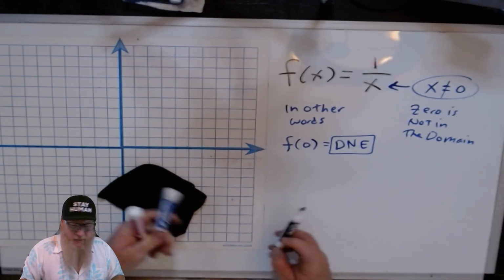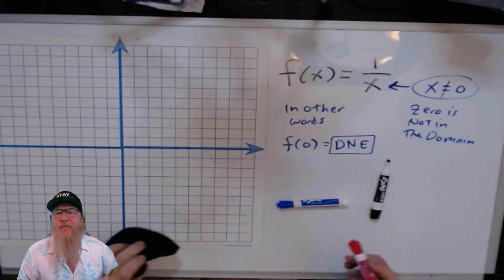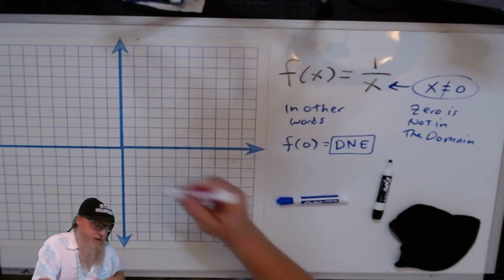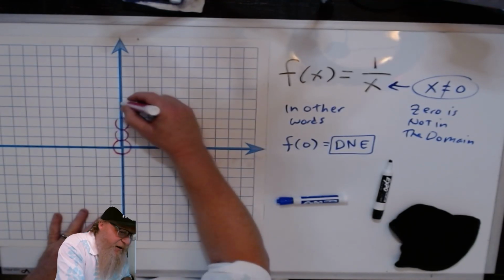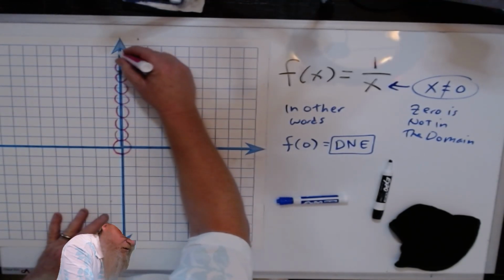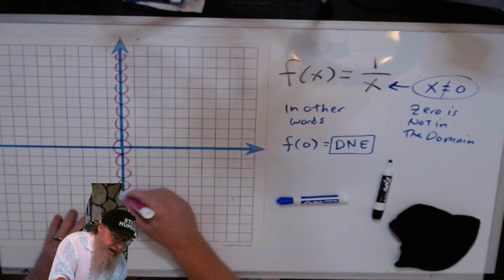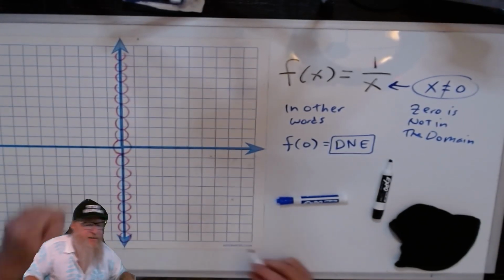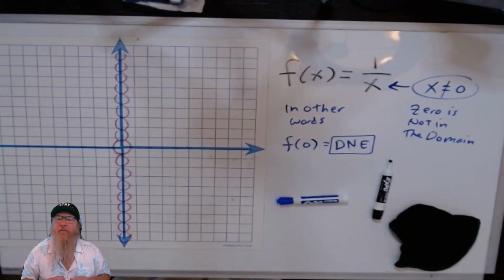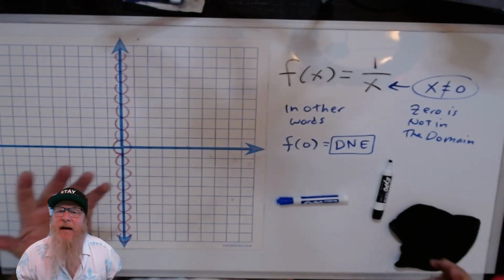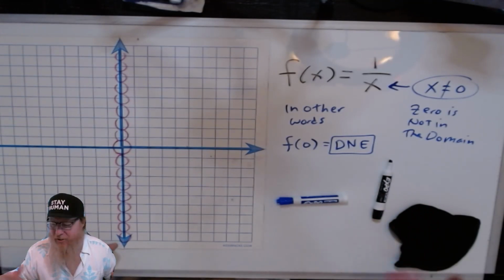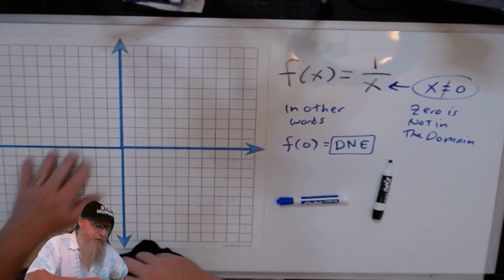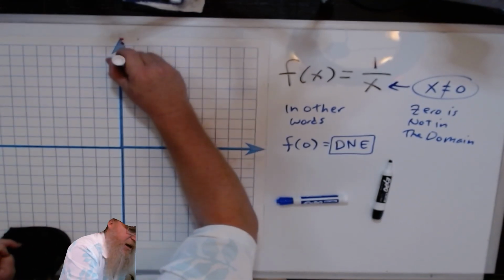Now, the way I was representing this in the previous examples was with a hole. So you can think that, yeah, there's a hole here. But there's also a hole here, and a hole here, and a hole here. And there's a whole lot of holes, right? The entire y-axis is covered in holes. And that's a pain in the butt. Every time I have to draw one of these graphs, I don't want to have to draw an infinite collection of holes. And so the symbol that we use, you've seen this in algebra, is just a dotted line.